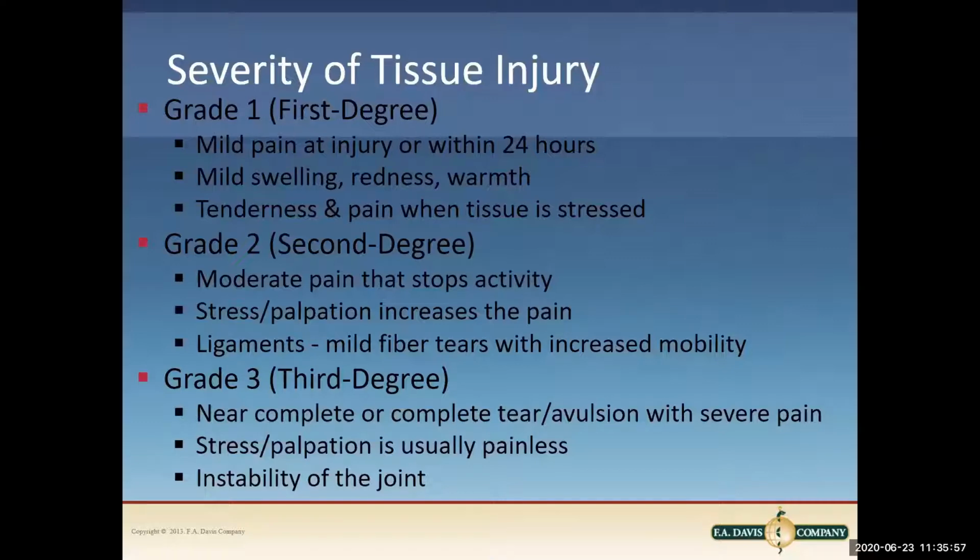You will have some mild fiber tears, right? And when you have those mild fiber tears, you're going to have increased mobility, although the swelling is going to limit your mobility. When it says increased mobility, that just means that the tendons and ligaments aren't able to hold you in place as well, right? They become a lot more lax.